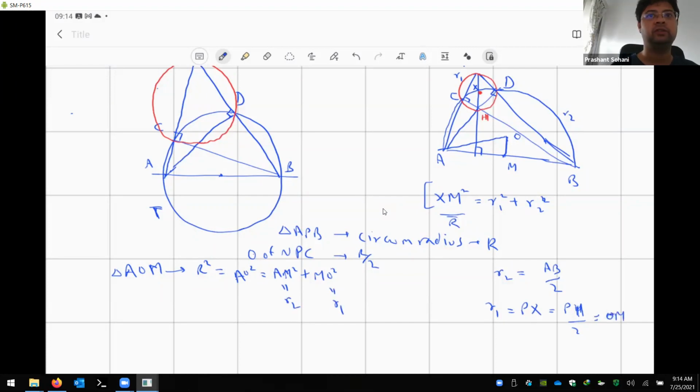Okay. So in case you're not able to follow this, just go back and revise these concepts. I mean, all of these properties you would have studied in great detail in the 9-point circle. So it was a matter of applying them, seeing that the configuration fits here nicely, and then applying those properties. And this is something you have to do multiple times in various problems. So you have to get used to that.